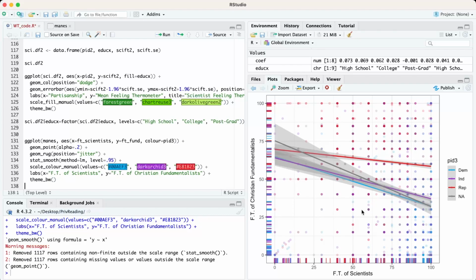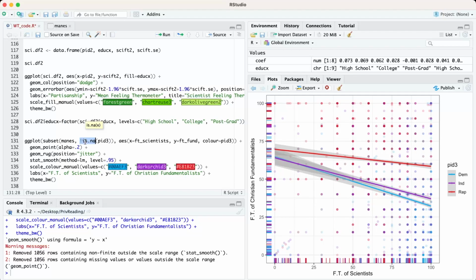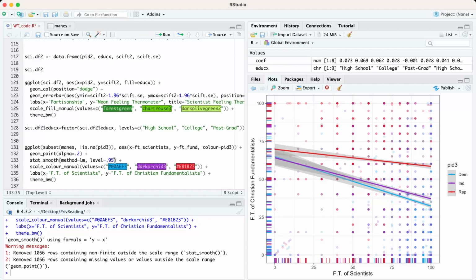If you remember from my last video, we had a neat way to get rid of these NA values, so let's do that again. To make this change, we'll have to go into our ggplot line, and it'll look like this. What's important here is the exclamation point is.na, as we're telling R to subset our dataset based on the PID3 variable, but without any NA values. Also, while we're here, I'm going to get rid of our geom_rug argument, and I'm going to set the level to false. This is going to get rid of our confidence intervals, but I think it'll look a bit neater. Also, like before, I want to get rid of our little label, so I'm going to set color equal to blank.